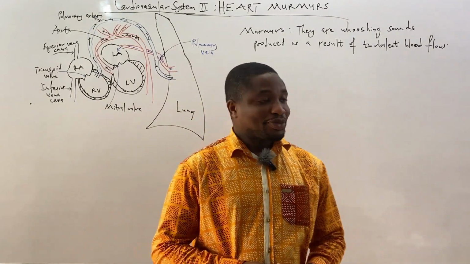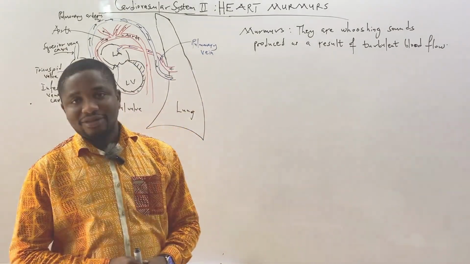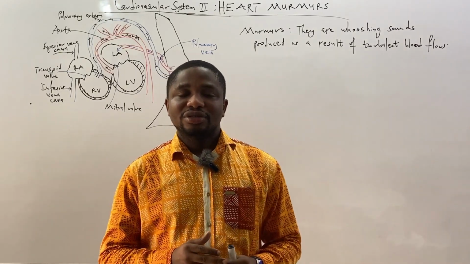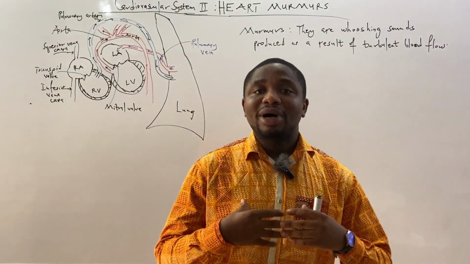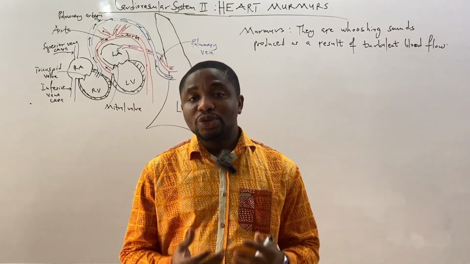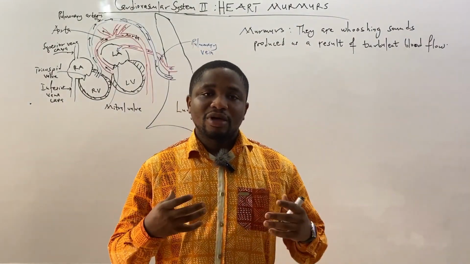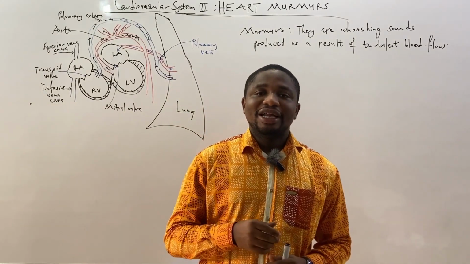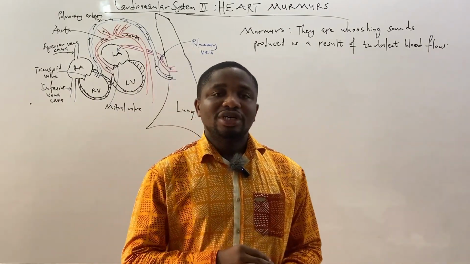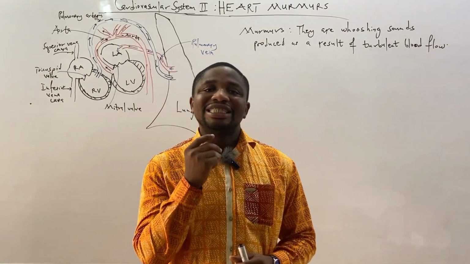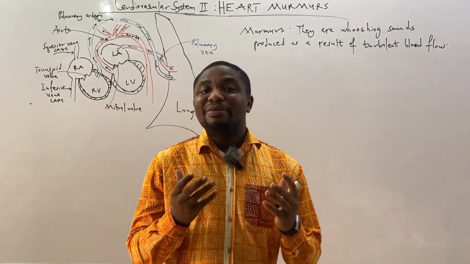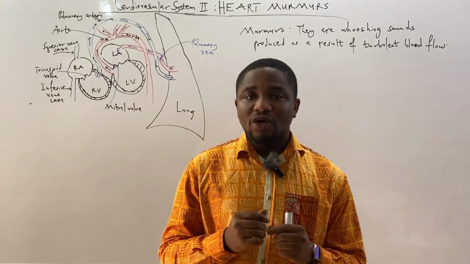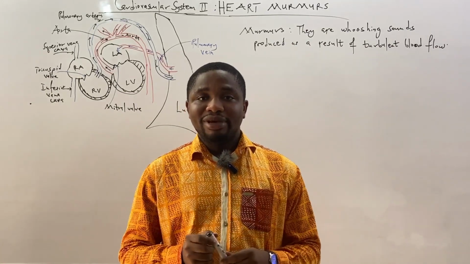Let's begin. So when we talk about murmurs, you should know that murmurs are definitely not normal sounds. They are abnormal sounds that are produced during the contraction and relaxation of the heart. Simply put, murmurs are whooshing sounds produced as a result of turbulent blood flow. What that means is that when you have blood flow through a narrowed opening, there will be turbulence.